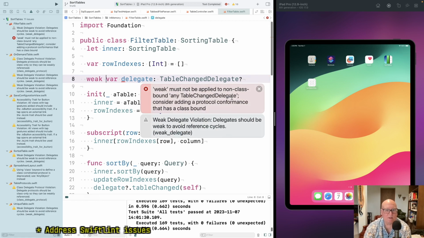Weak must not be applied to non-class bound any table change delegate, considering protocol conformance that has a class bound. Non-class bound.